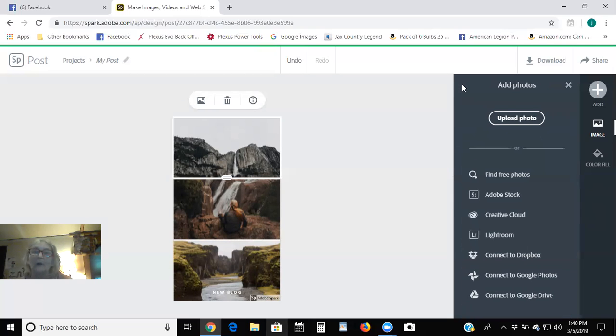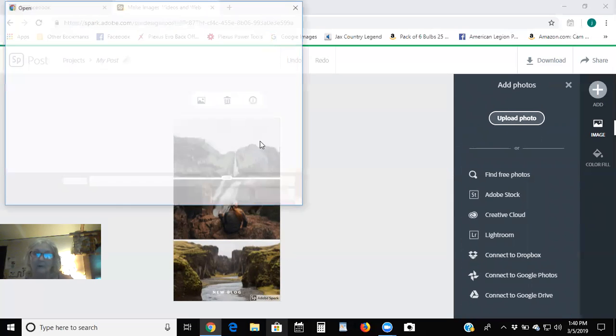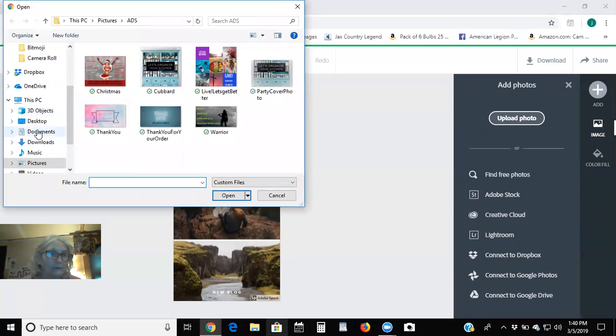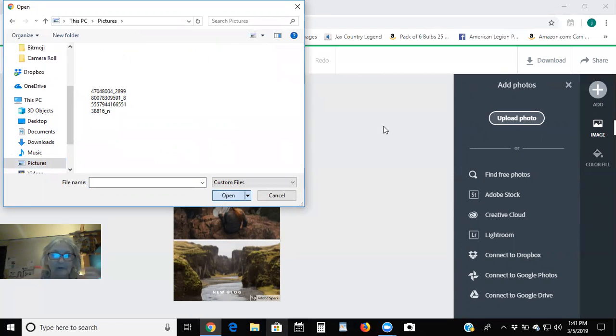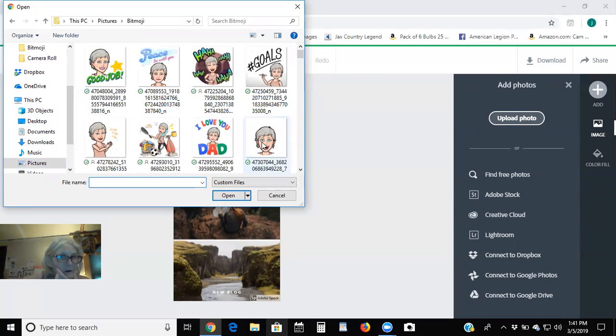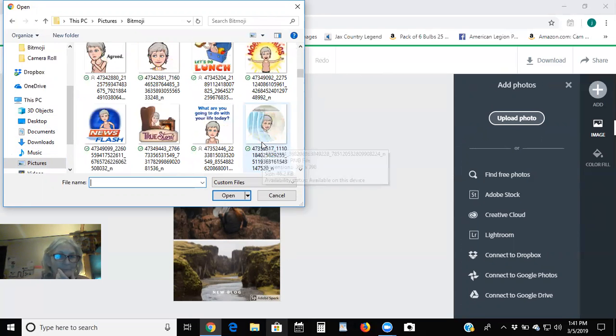I'm going to upload a photo. I'm going to use this, let's see, pictures. Bitmoji. I've got some of my Bitmojis in here saved. So how about I put some of those in there?